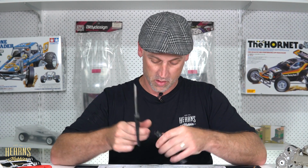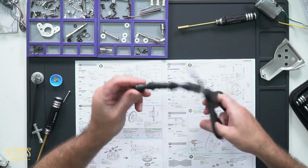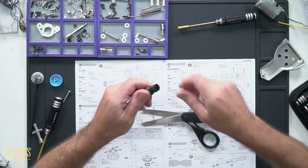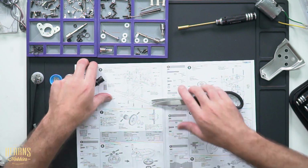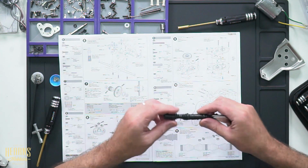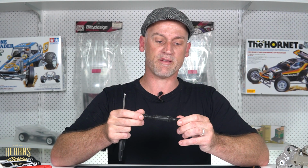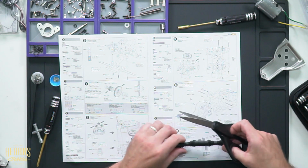Okay, so now what we got to was the drive shaft boot. Now this is a little bit tricky because it all comes in one assembly, and you've only got one chance at it. So you want to make sure that you cut it in the right spot, because there's no gluing it back together. That said, with these new two-pin dog bones, it shouldn't be quite as critical as getting dirt and stuff in there. None of our other race cars use drive shaft boots in this day and age, but I suppose it goes back to that vintage feel and was part of the Frog. So let's go ahead and cut the drive shaft boot.